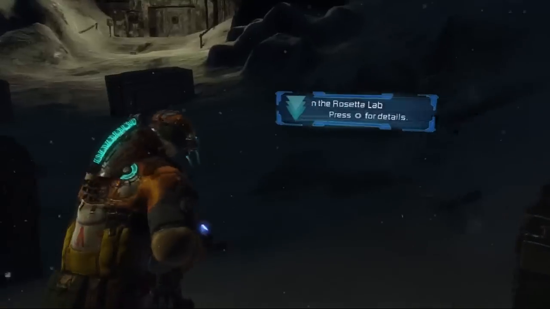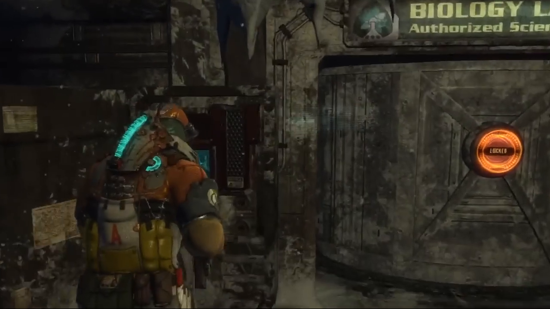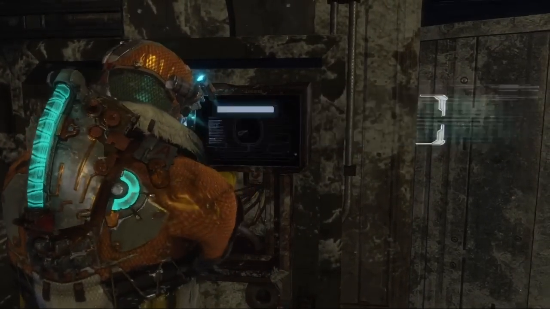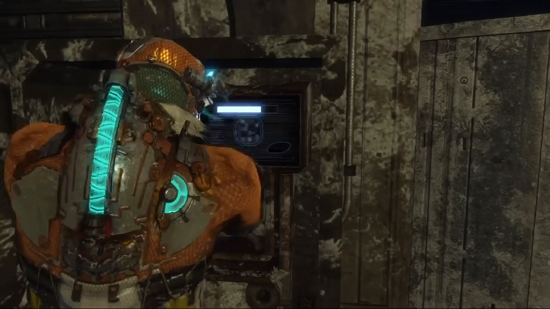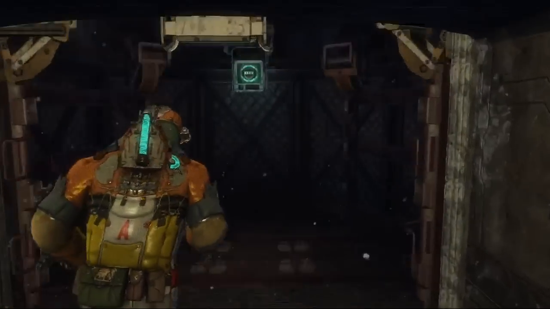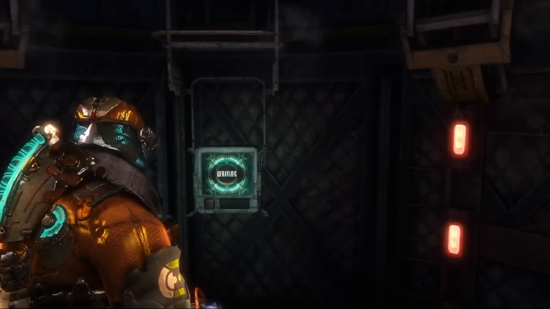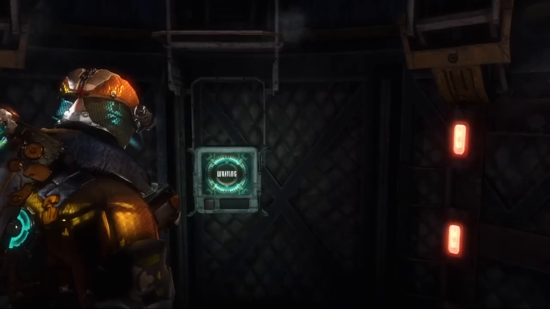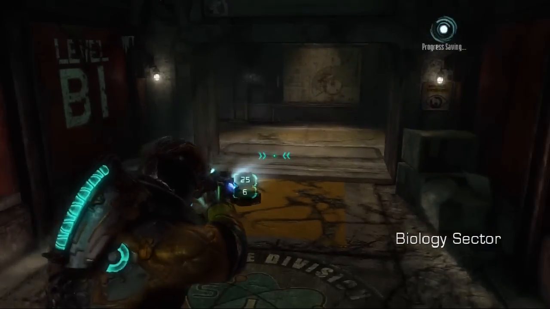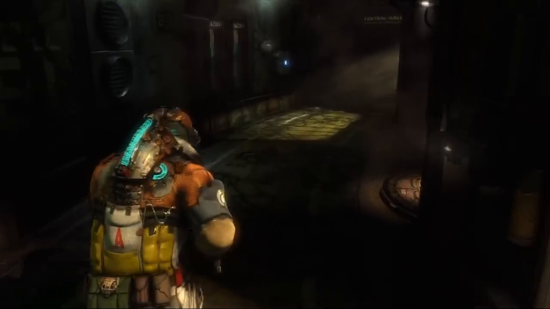A seeker rifle. Isn't that like the assault rifle? Pretty much. Except now that they have submachine guns in this game, seeker rifle is obsolete. Biology sector. Oh, goody.